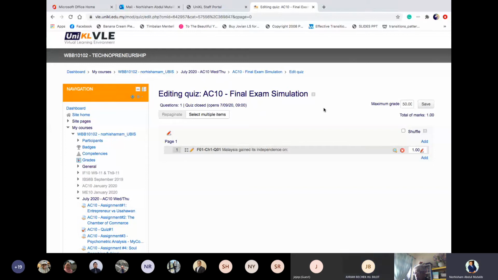Assalamualaikum. Waalaikumsalam. Yes. If we want to put into the question bank, is it by default or automatically loaded into the question bank? Okay, now it will be automatically added once you create from here. A new question will straight away be added to the question bank. So if you keep doing this every semester, from the very beginning of the semester, let's say for next semester, September semester, you have a quiz, right?